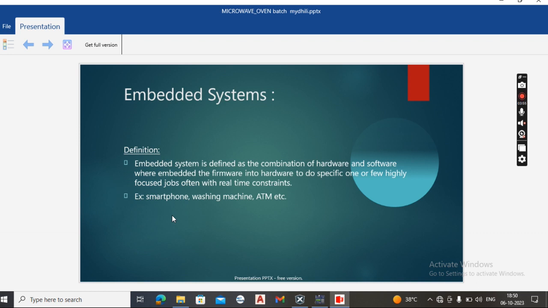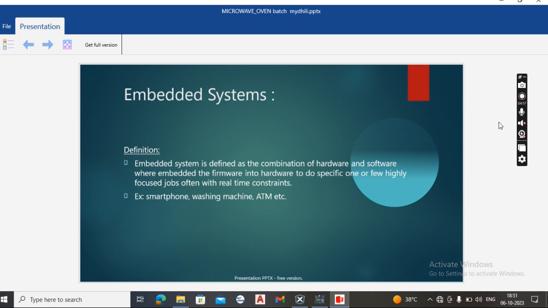An embedded system is different from a general purpose computing system. Generally a laptop is a general purpose computing system, where we can alter the application based on our requirement. This is the main advantage of a general purpose computing system.